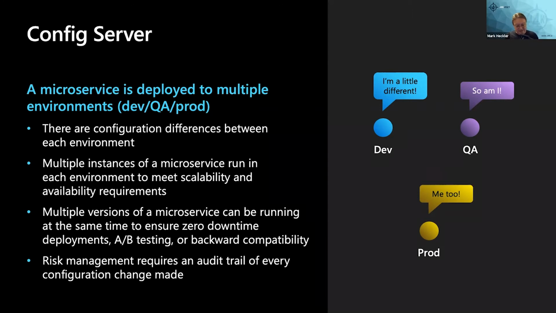So as it says, it gives you the ability to do multiple versions of a microservice. You can do zero downtime deployments, redeployments, A/B testing or blue-green deployments, backward compatibility. So if you need to roll out new features gradually, you can still maintain the old features. It gives you a lot of capability and flexibility that you wouldn't have otherwise. Let's go on to the next slide.